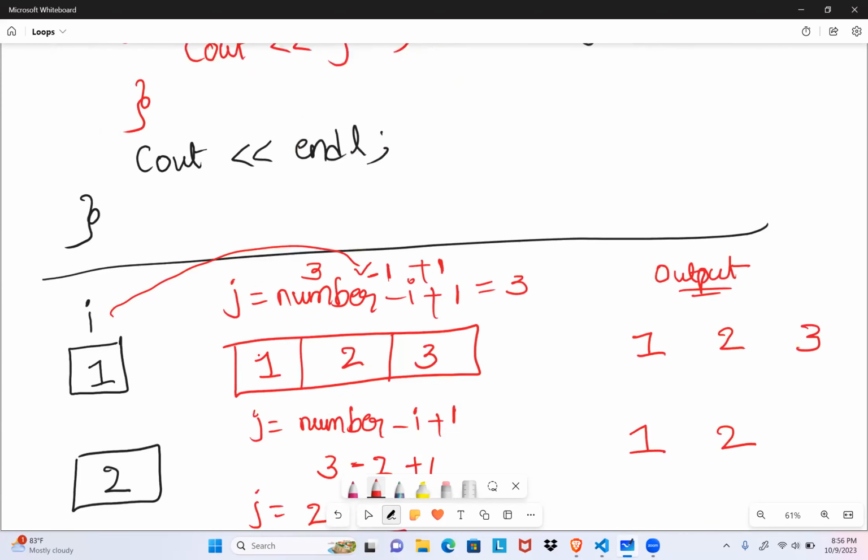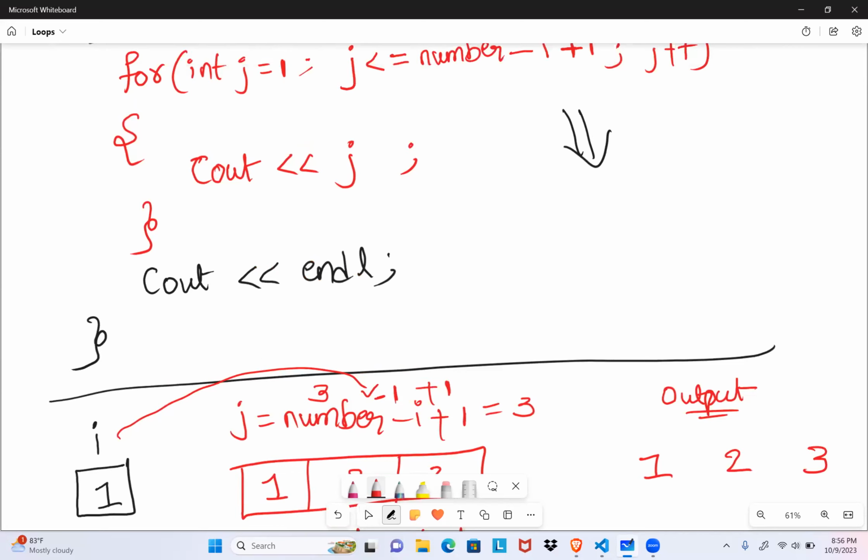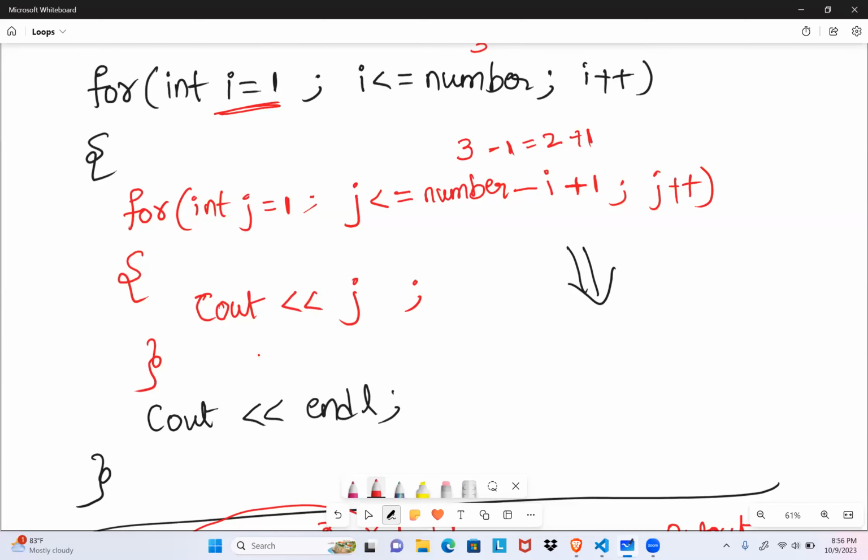So just be careful on how we are going, and always try to relate these patterns in this manner. There will be an outer loop. We call this an outer loop. There will be an outer loop to keep track of line numbers, whatever line we are on. This loop will keep track of the line number.